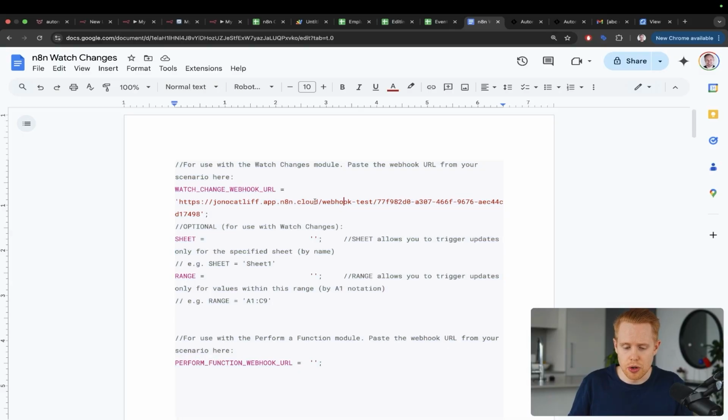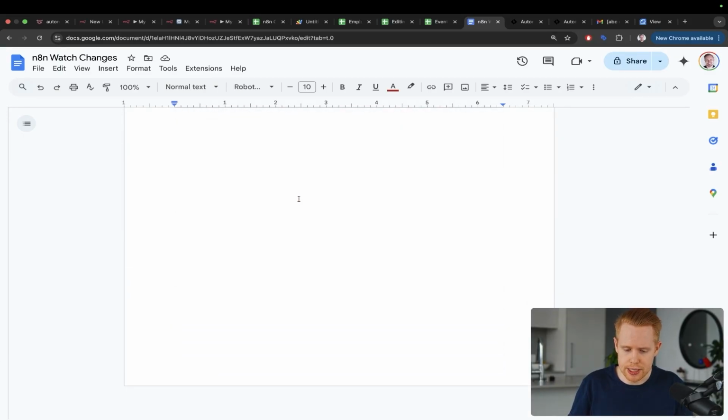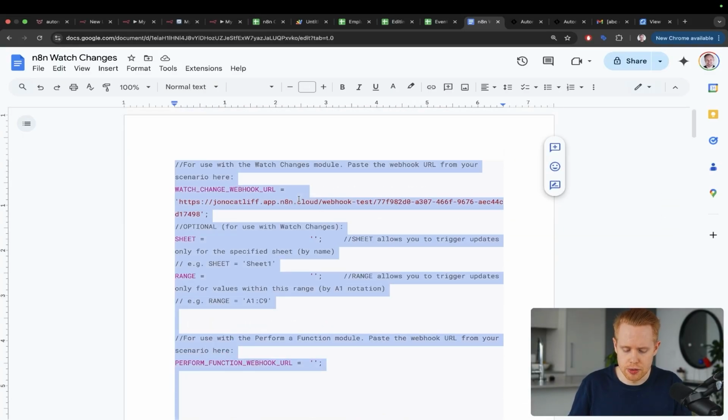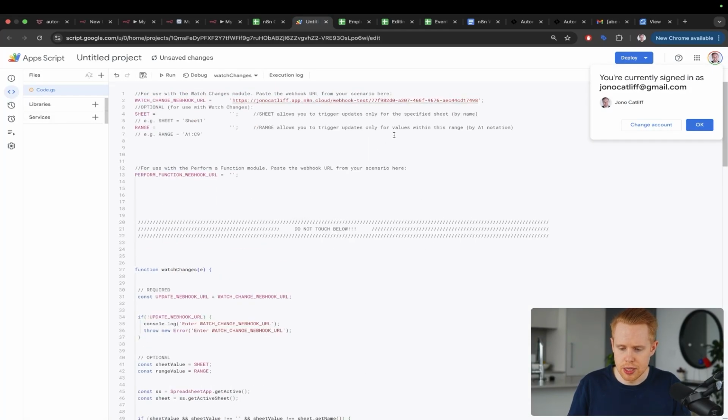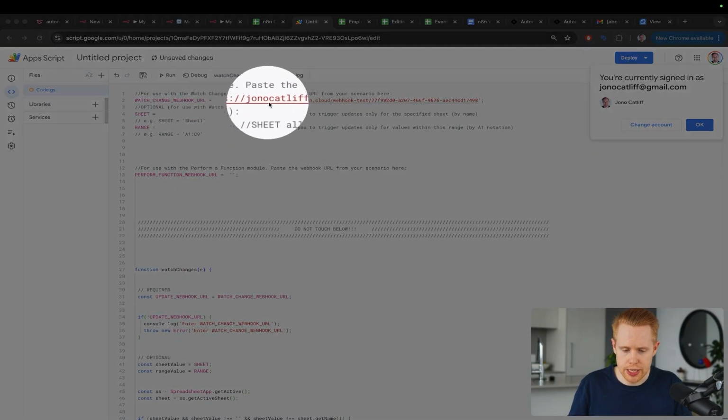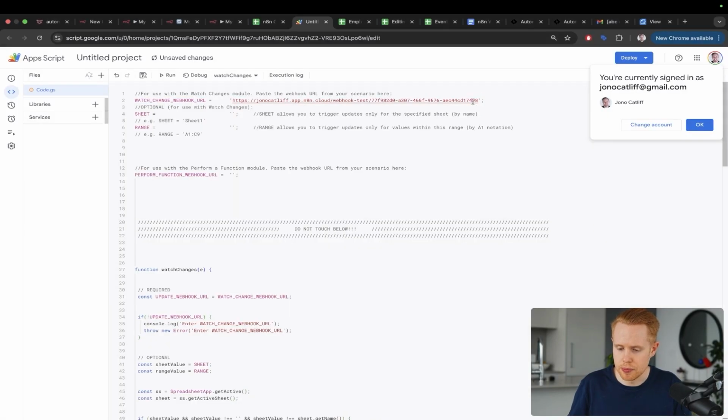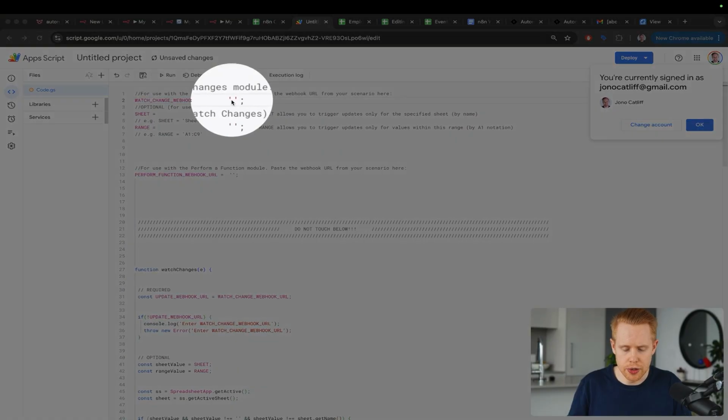Okay, and so all of this is the script we're going to paste in, and we can copy, go into the app script, and then paste it in. The only thing that we need to change is this URL up top here. So I'm going to delete this completely, and you'll notice the two quotations are still there.